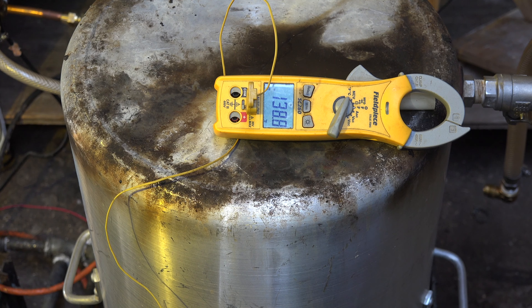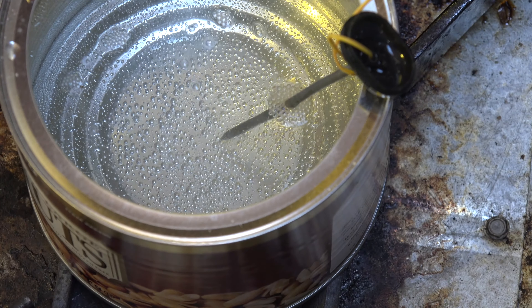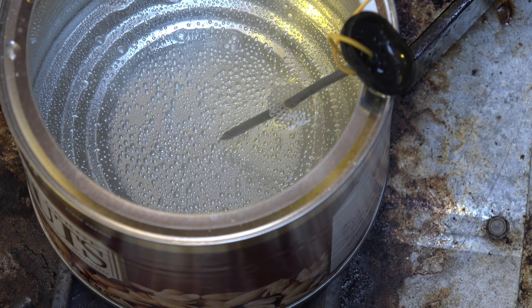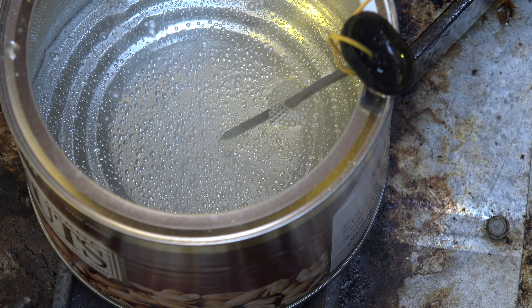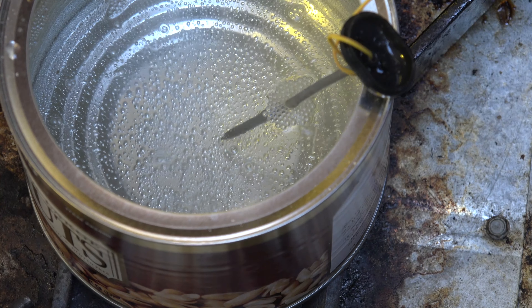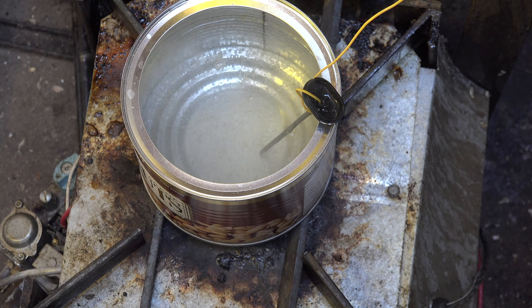It will stay the same until there is no more water left in that pot, and then we'll see what happens. I've set the probe up so it's a little off the bottom, because it doesn't read effectively in contact with the bottom — the bottom will actually be warmer than the boiling point. Let's watch this and see what happens as we go through the boiling process. We're getting very close to boiling.